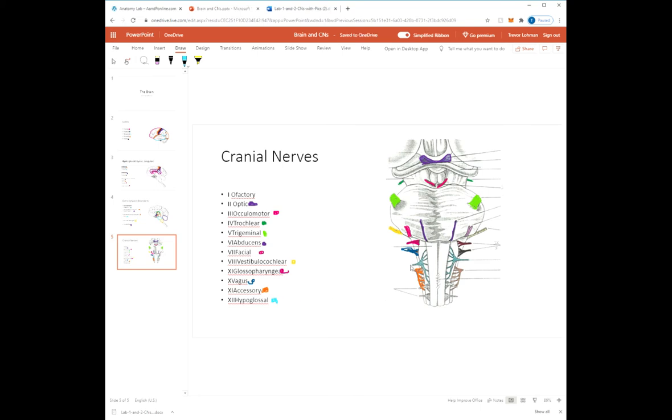You guys know the hypoglossal canal that this nerve ultimately passes through. Now you're actually seeing the origin of the nerve here. Cranial nerve 12. These two here are part of a different plexus, so they aren't part of the 12 cranial nerves. So there you have it, the 12 cranial nerves.